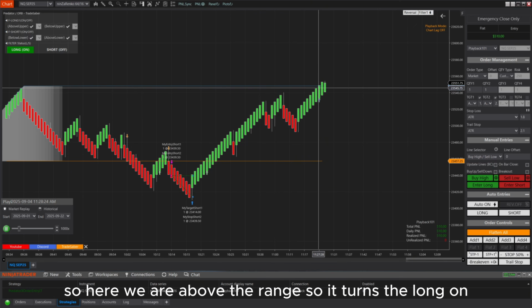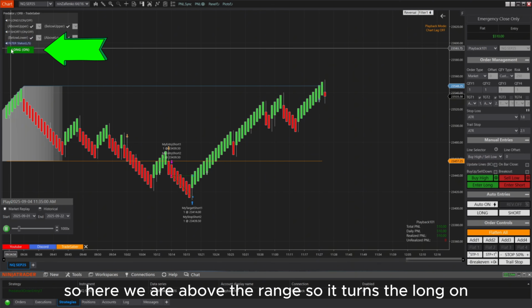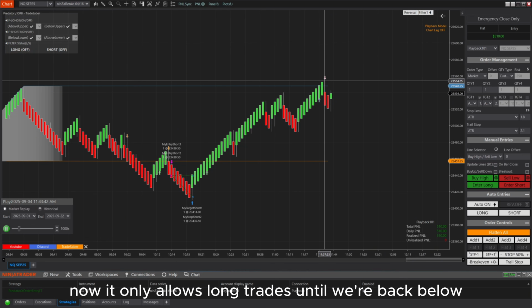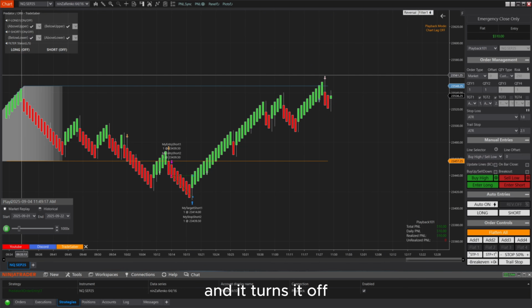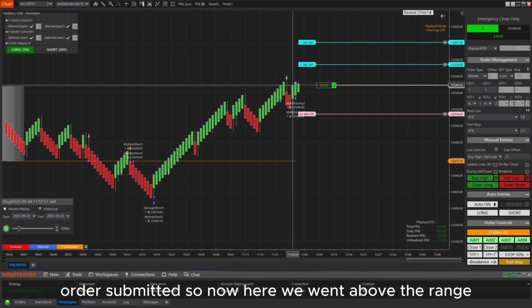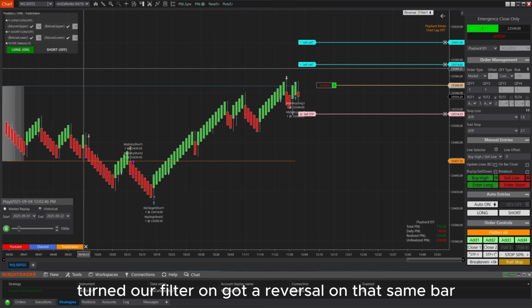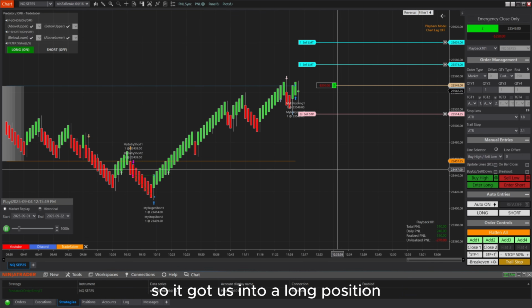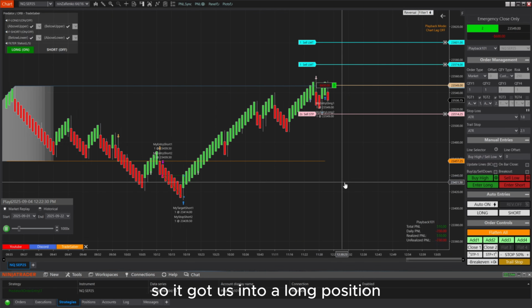So here we are above the range, so it turns the long on. So now it only allows long trades until we're back below and it turns it off. So now here we went above the range, turned our filter on, got a reversal on that same bar. So it got us into a long position.